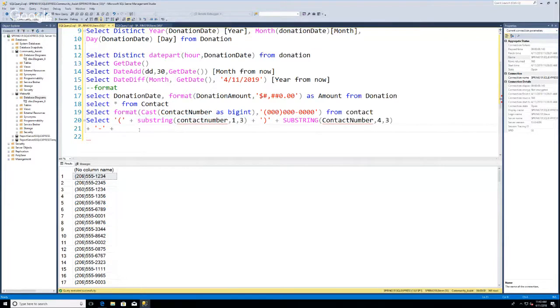Yeah, this is a lot more complicated, but it's kind of fun. So we'd start at 4. This would be what, 7? And 4. If I got any of the numbers wrong, it'll come out wrong. All right, as phone from contact.